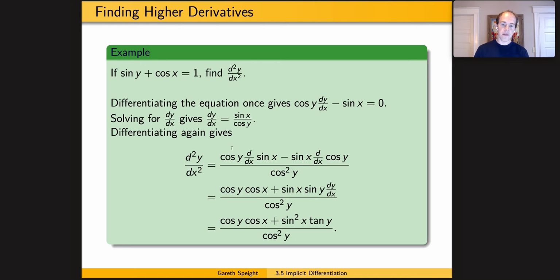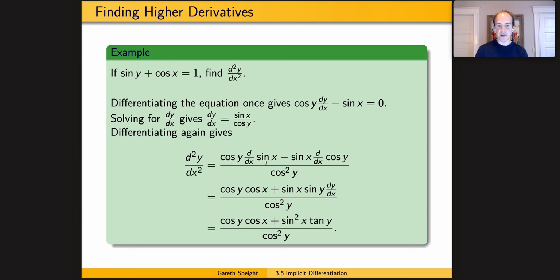So we have here the bottom times the derivative of the top minus the top times the derivative of the bottom, all divided by the bottom squared. So here I just wrote out what the chain rule says to do, what the quotient rule says to do. And then we have to actually differentiate the top and differentiate the bottom to do these actual d over dx's.